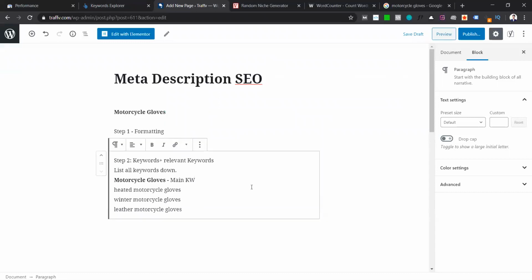So if you are running your own business or you run your own website, you will have a rough idea of your main keyword that you're trying to go after, and also the relevant keywords. This is just a very simple keyword research that I've done on the spot. This is the main keyword I want to rank for, and these are the additional relevant keywords I want to include in this list, right? So once you have gotten this list down, let's move on to step number 3.